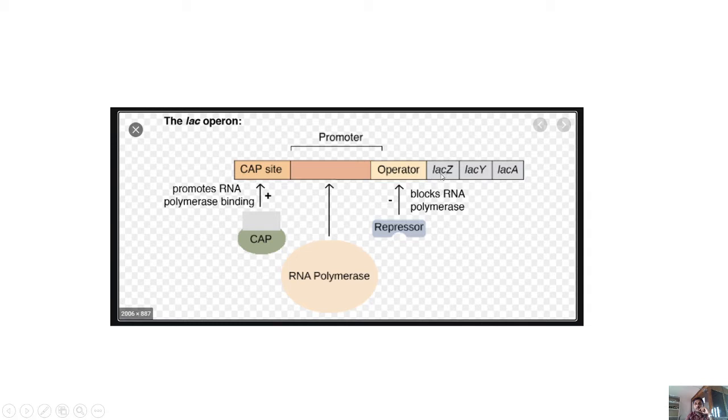I'm talking about this lacZ. It produces the beta galactosidase enzyme, which normally cleaves lactose into monosaccharides. In lab conditions, it cleaves an analog of lactose, X-gal, into a blue colored indigo dye.